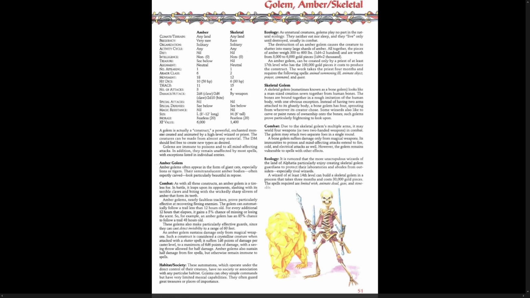Habitat/society. These automatons, which operate under the direct control of their creators, have no society or association with any particular habitat. Golems can obey simple commands, but have very limited mental capabilities. They often guard great treasures or places of importance. So, as described here, you basically go seize them, follow them, bring them back. That's about the extent of the commands for creativeness, right? Otherwise, it's like guard this place, watch this place, make sure no one enters here, right? Unless they're wearing the silver band or whatever.